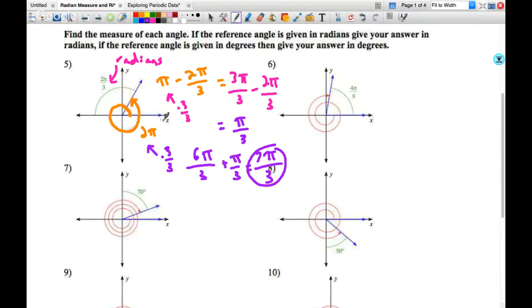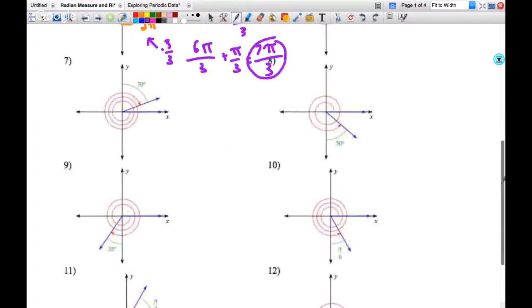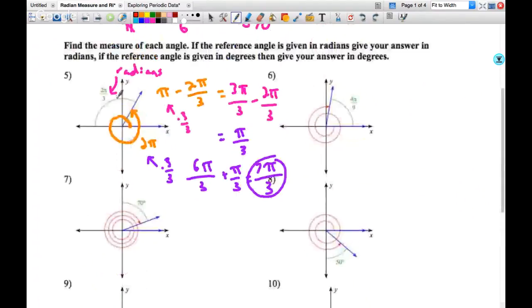All right. Let's take a look at one that's done in degrees. We'll do number 7 because that's also a negative rotation. Number 5 here was a positive rotation. We're going counterclockwise, that's positive. Another way to remember is just from that initial side, our first move is up, so we know it's positive.